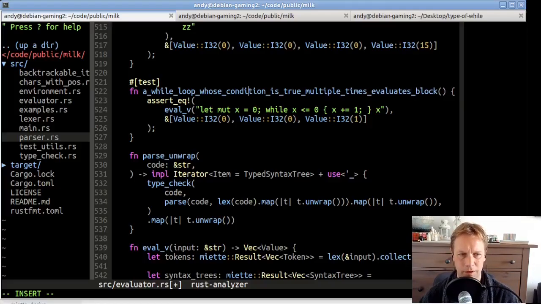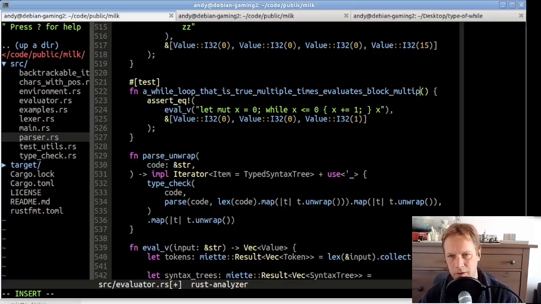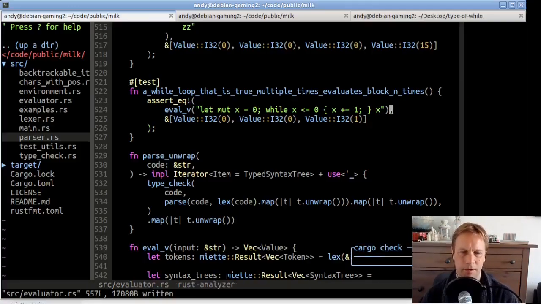This is too many words. A while loop that is true multiple times evaluates block N times. That'll do. Okay, so let's call the variable n just to satisfy my sense of neatness.